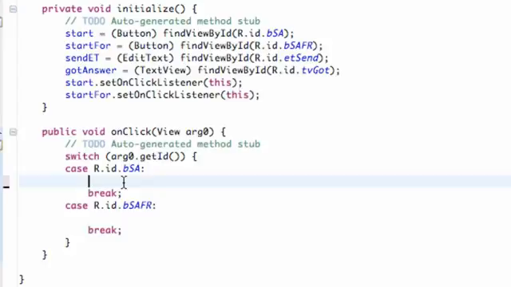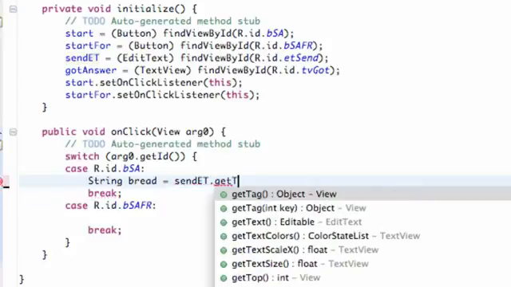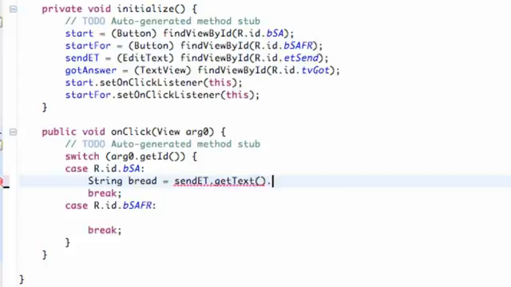That open class. So we're going to set up the string within here, so it's going to be kind of a local variable, and we're going to call this string bread, which is kind of a confusing thing, but it'll kind of make sense here in a second. So we're going to let this string equal whatever our edit text has typed in. So we're going to say our edit text was called send et, so we're going to say send et dot get string, or I'm sorry, get text. It's kind of good review, and then dot to string because it needs to be a string.